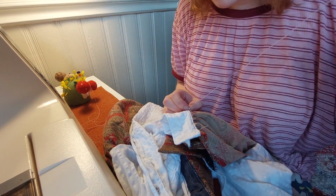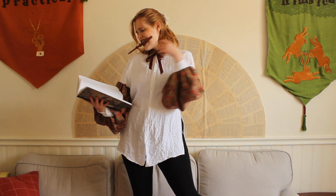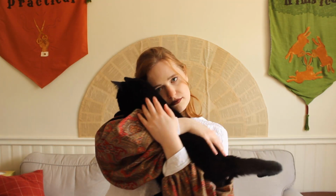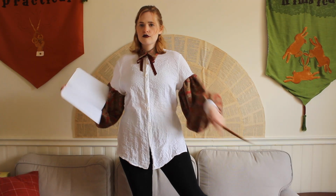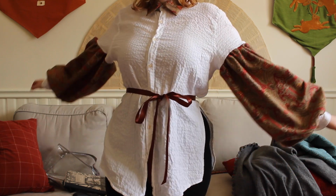Alright, you ready to see how it went? So what do you think? I am obsessed with these sleeves. While this is gonna go in my regular old closet, I feel like this is a great way to take off-the-rack clothes and make them cosplay or LARP ready. Got rectangles? Bam! Instant wizardly flair. Now go and harness the power of shapes to your own end.